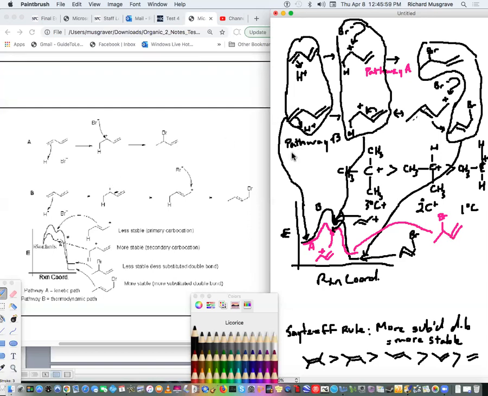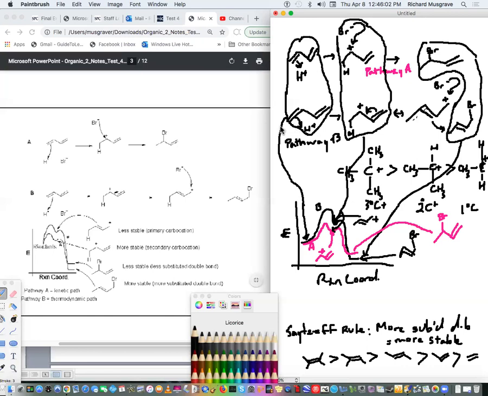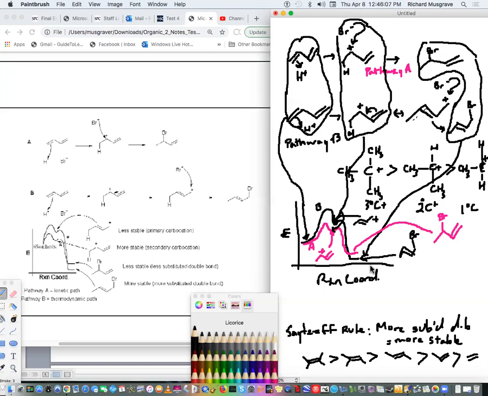How do people feel about the products and their relative stability? I didn't understand it. Okay. Miriam, can you ask a question that would help? So you said the black one is more stable because there are more carbons attached to the double bond? Yes. Okay, let me point to them. Oh, okay, I see it. I see it now. So I was looking at one here and one here, right? In the pink one, there's only one here. That's the only one attached to a double bond. Okay. So the comparison is like this and this.